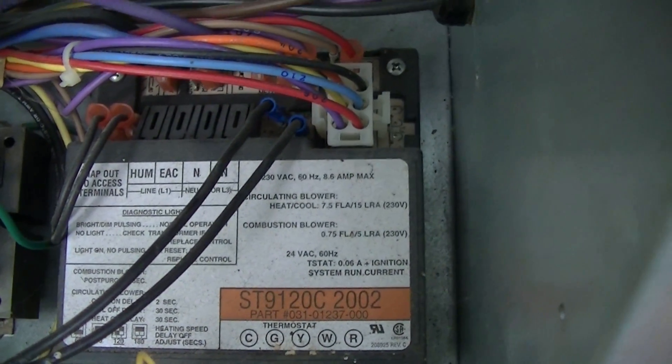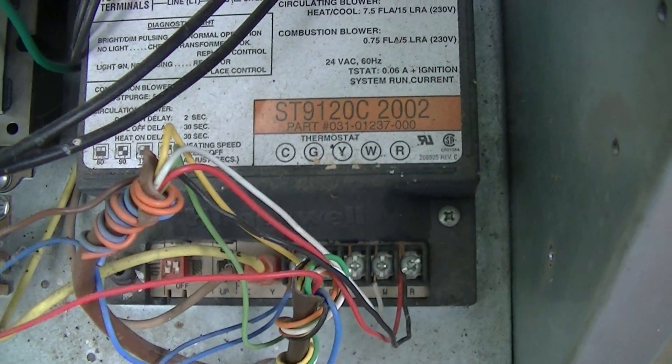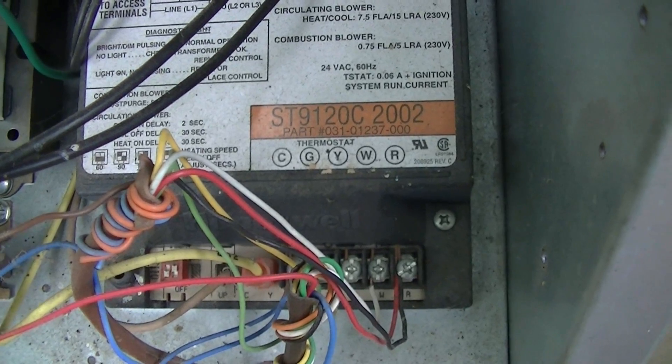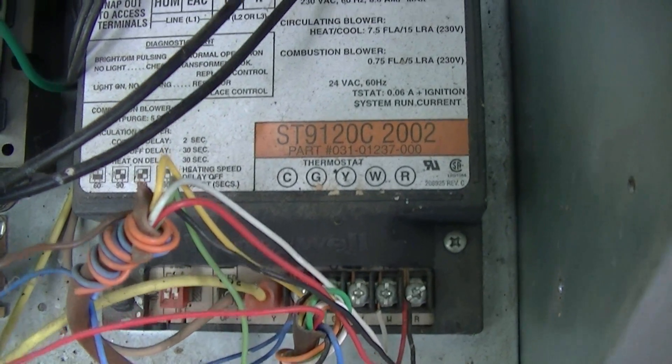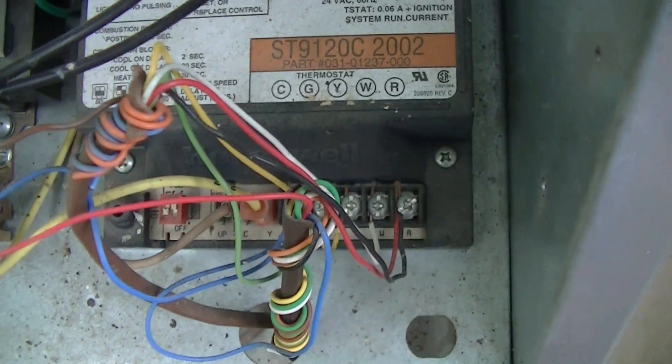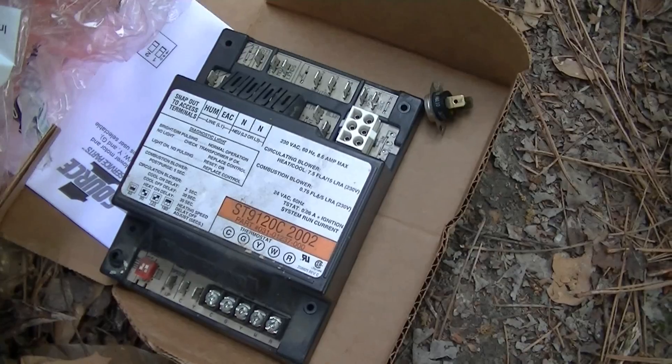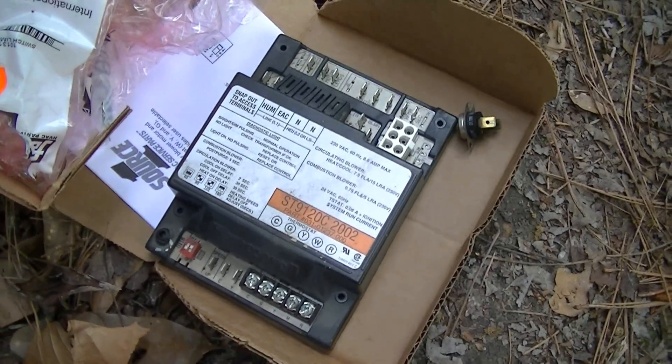Whenever the limit tripped, it would not put the protocol in place to shut off the gas valve and run the combustion blower and indoor blower constantly. It did the indoor blower constantly, but it wouldn't do the other items. So we're going to switch it out so we don't burn down the house. There's our old controller and our old limit switch. Say goodbye.